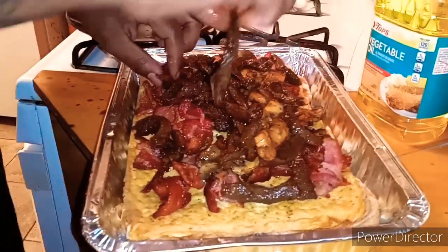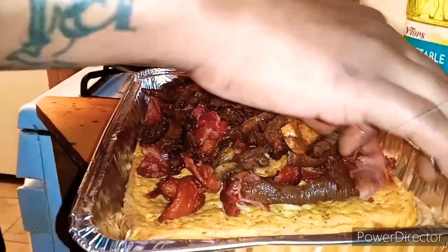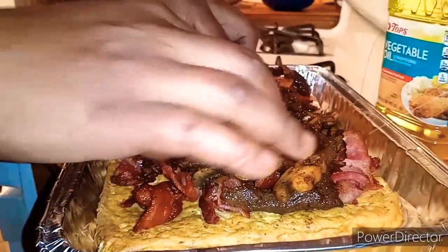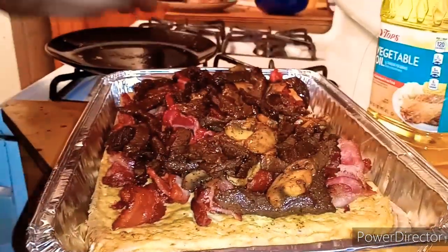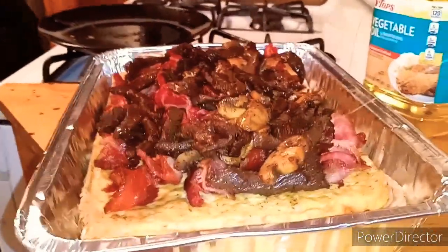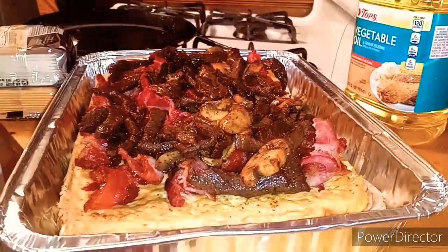All right, so spreading these things out. Get in a good distance. I'll take that stir fry. All right, so I got that out. Usually you can use the glass one, it comes up more, but we're just gonna stick it out with this. And this only costs a dollar at Dollar Tree. We get two of them. I'm gonna just show y'all one layer of cheese, then I'm gonna come back to y'all.